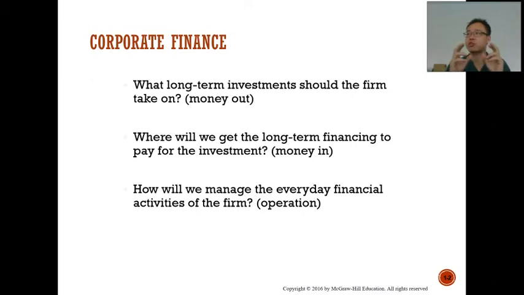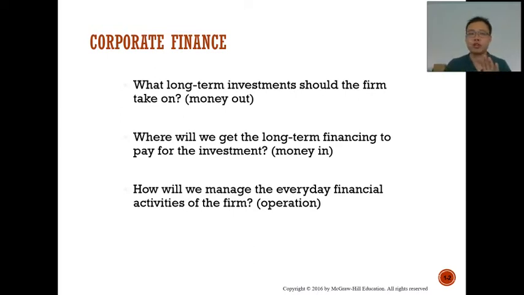What structure should we have within the firm to manage the money, not only cash, but also other financial assets? If we have a very poor operational organization, then we probably will have bad investment and inefficient or very costly financing channels. So we will have very expensive money in and less effective money out. Then over time, the firm will run out of money, and the firm, as an organization, will go bankrupt. When we have a good operational team, we have cheap money in and efficient, high-return investment money out. Then the financial activities will continue and increase the value of the firm.